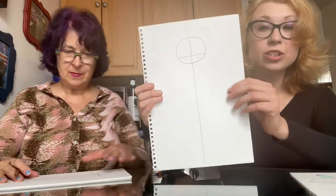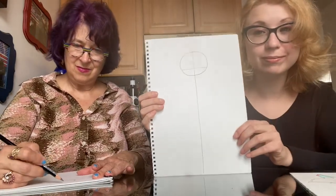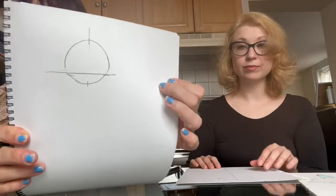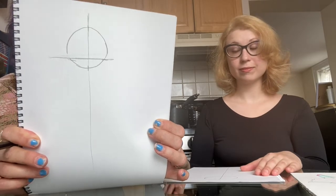So for anyone who's ready for the next step, you can draw a straight line through the middle of the circle vertically down. And you can make it go all the way down to the bottom of your page. And you can do the same thing. You can mark again. It's just easier. Mark again your two little places and then just draw your line. And look how light my line is, because these are guidelines, and guidelines will be erased in the end. These are just to tell us where things fall.